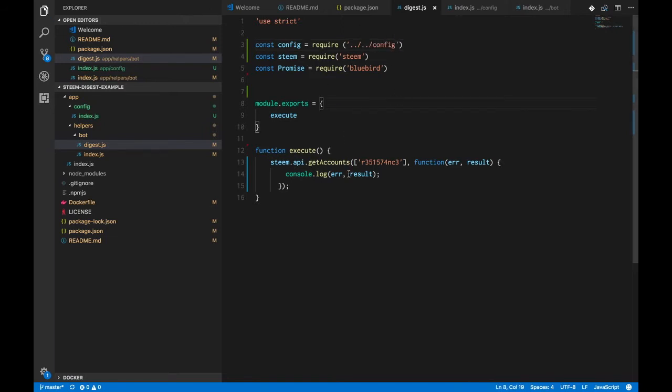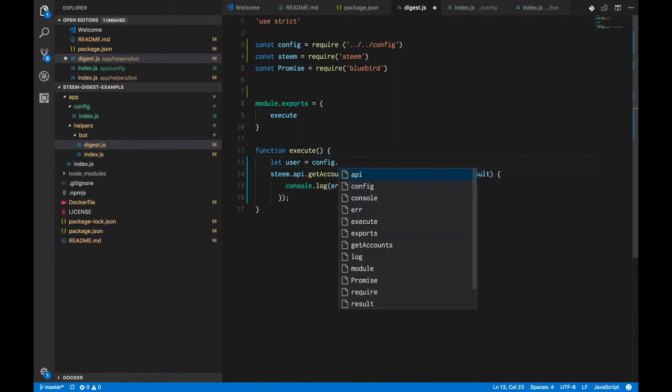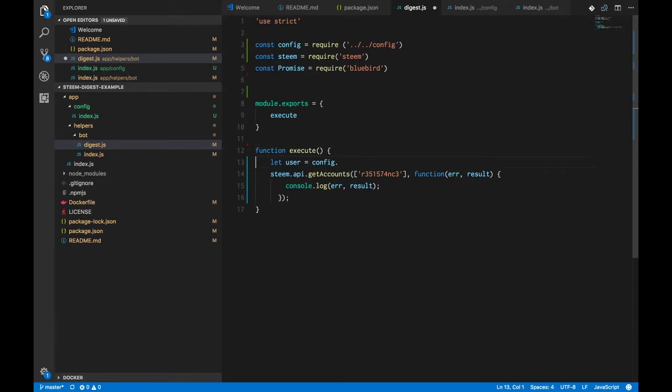And it's config. So now I can say let user equal config dot. In fact, I could do one better.